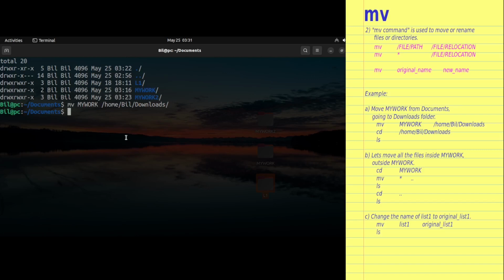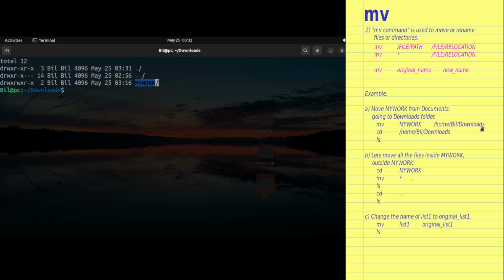So let's try to check. And as expected, the my work folder is gone, leaving behind only L1 and my work 2. Now let's go to the downloads folder. And let's check. And there it is. We were successful in moving my work to the downloads folder.